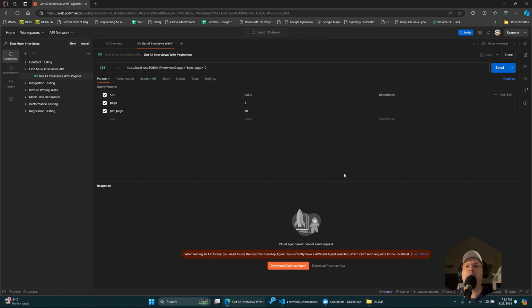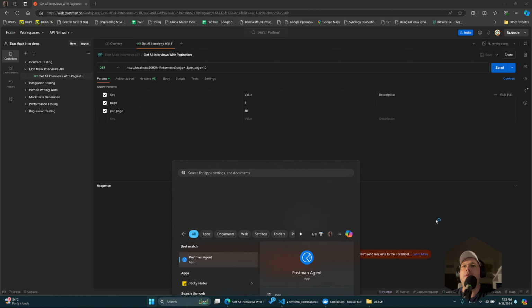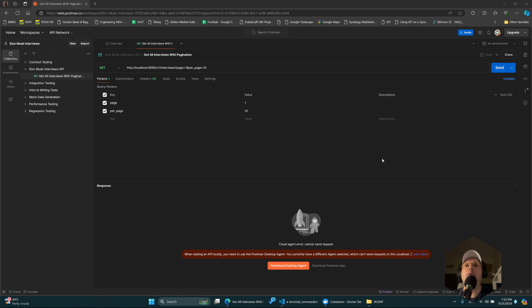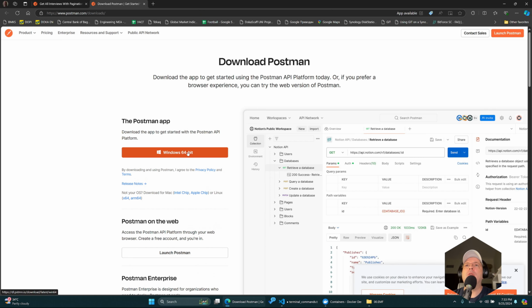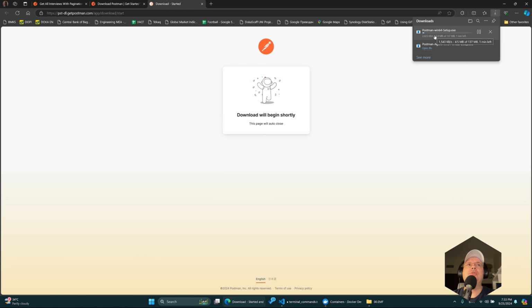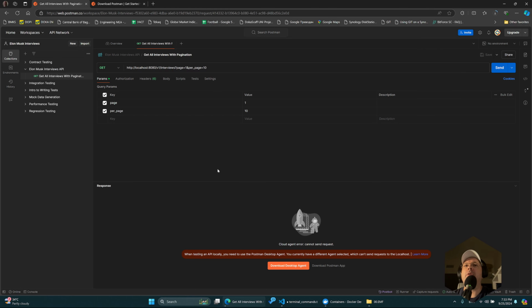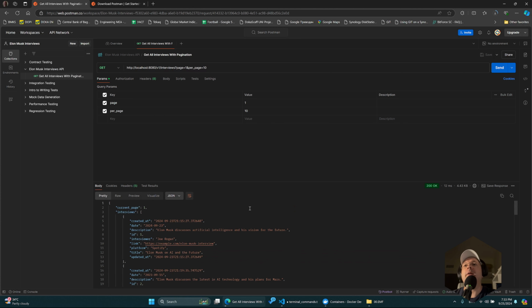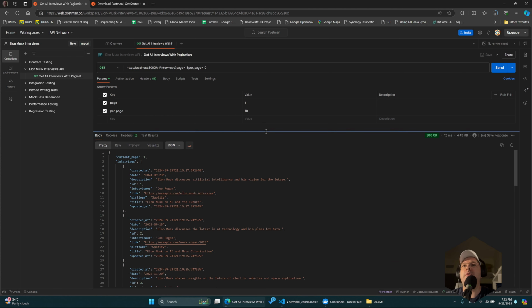Come on, where's this Postman? Okay, now it's running. Where's the Postman? Postman agent. Where are you? There's no Postman. Oh, I downloaded agent. Oh my gosh, how many options are there here? Maybe I installed some agent that allows me to do it from here. Let's try. Yeah, it worked. So you have to install something to give permission.